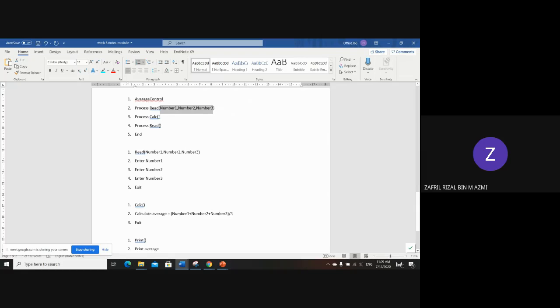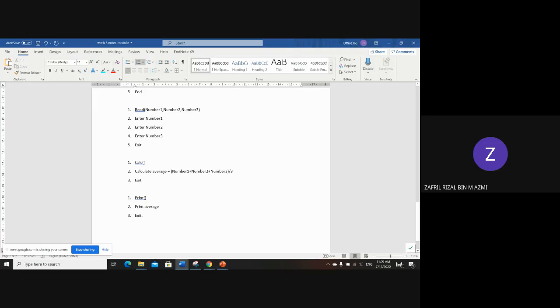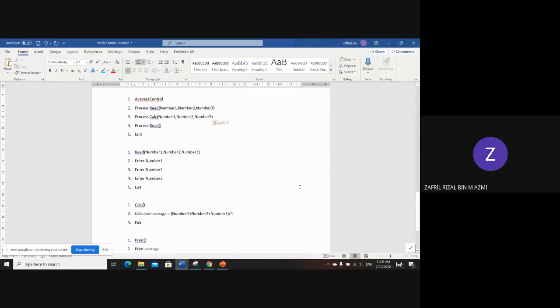Okay, over here, put it inside of calculate. So pass number 1, number 2 and number 3 from average control to calculate. So calculate must receive. So how does calculate receive number 1, number 2, number 3 from control?